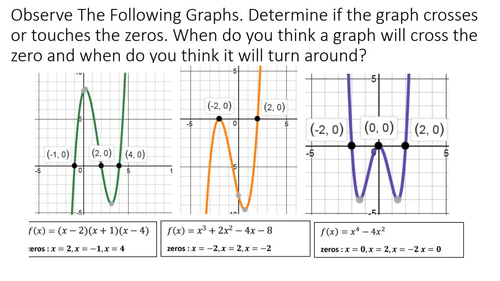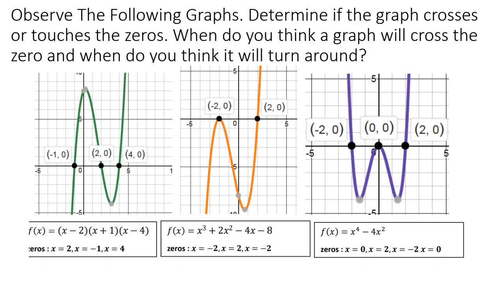So then let's look at this last graph, this W-looking graph. Here, the degree of this polynomial is 4. So at most, I'm going to have 4 solutions, or 4 x-intercepts, or again, 4 zeros. Based on the graph, I have a 0 at -2. Again, this 0 counts twice. It's a double 0, multiplicity of 2. And then we have another 0 at 2, 0. So again, the solutions for this graph would be 0, 2, -2, and 0. And again, we can find these by finding the x-intercepts of the graph.